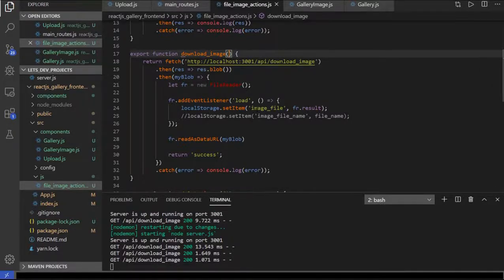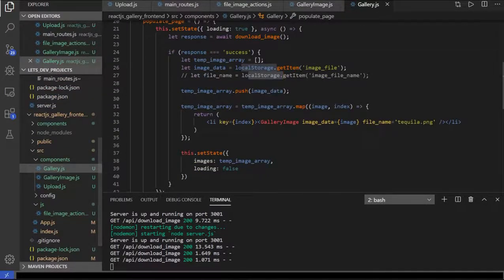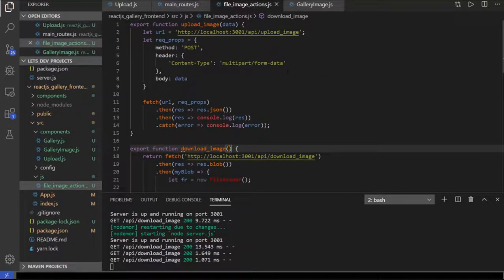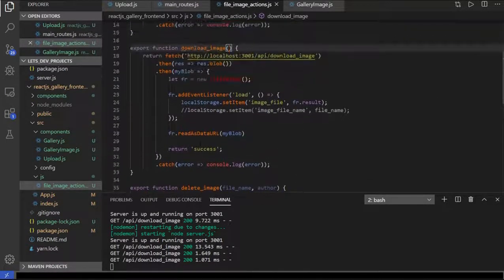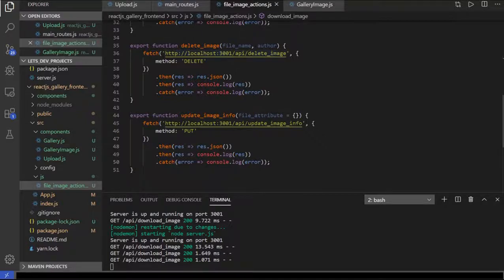But whatever, we're working on the delete route. And so the delete route, once I press that button, it's going to get its file name from gallery. It's going to execute down here. Not here. Download image, not here. Delete image. So this is where we send the file name. So I'm just going to append it right here. So slash plus and then fileName, which is passed through as a parameter or as an argument.